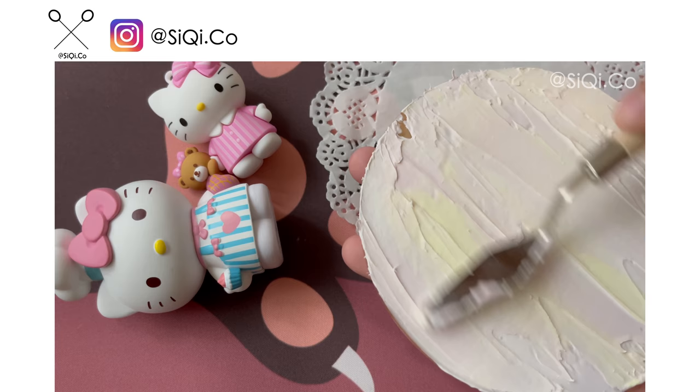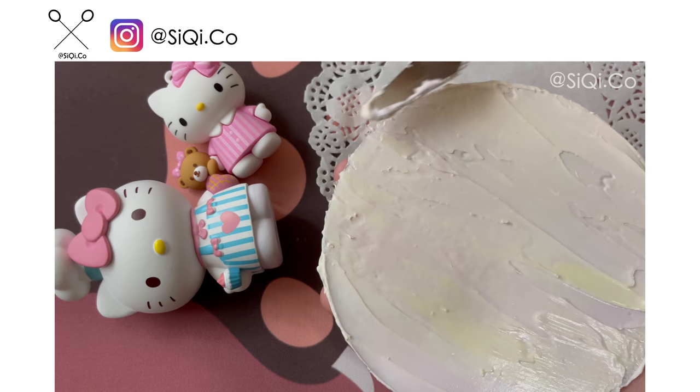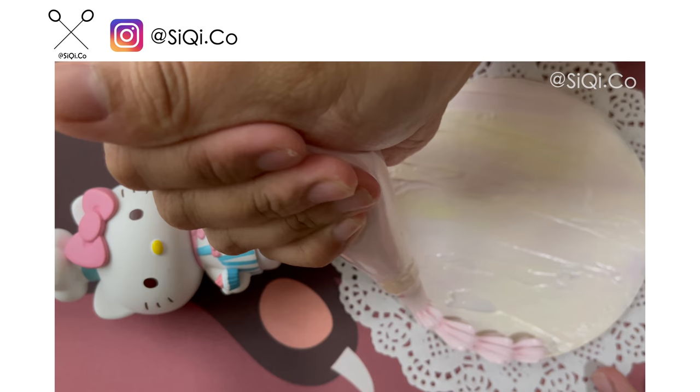I wanted to share more before I start. When I first came across these two dolls, I was very excited because the Hello Kitty dolls are very cute. One of them came from my travel videos. This time round the dolls come from two series — one is the Sleeping Beauty series, and the other one is a career series.